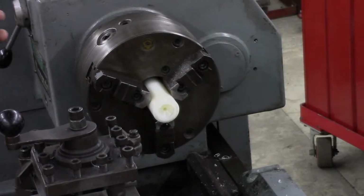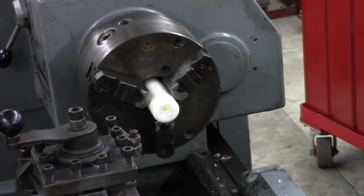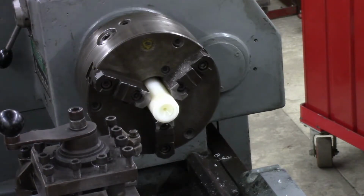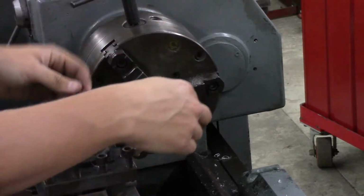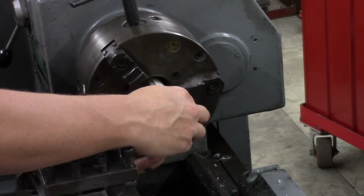I'll make the bushings here for this shaft. Here's the first one I've made. Turned it out of a piece of nylon here. They're going to end up being about 1.5 inches long. Inner diameter will be just 5/1000ths over an inch, just to give some clearance, and the outer diameter is going to be about 1 inch 5/50.